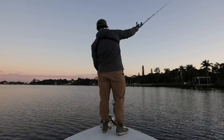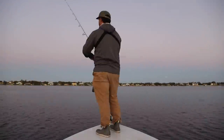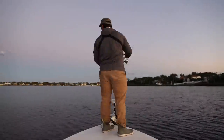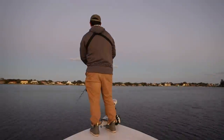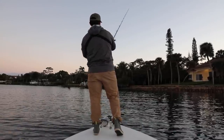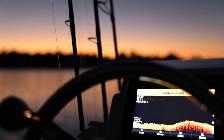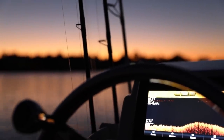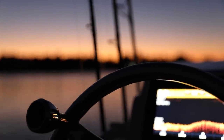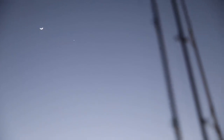You know what, it's a good day. We didn't crush a giant fish, but we got on a solid jerkbait/twitch bait bite for about an hour and a half to two hours and managed to catch five medium-sized snook. A few of them, if they had another inch and a half or two inches on them, would have been good fish — close to slot, just under it. Honestly can't complain — winter time fishing isn't always easy, so it's nice when you come out on top.